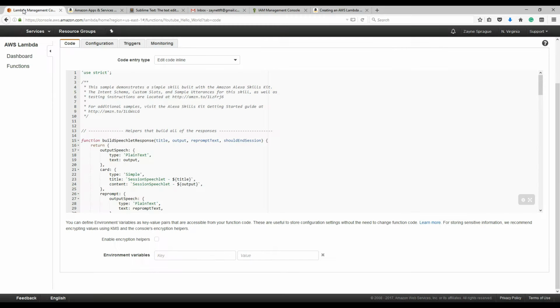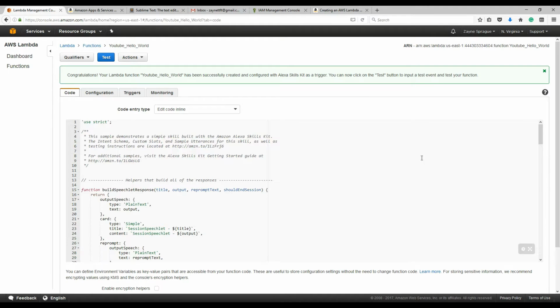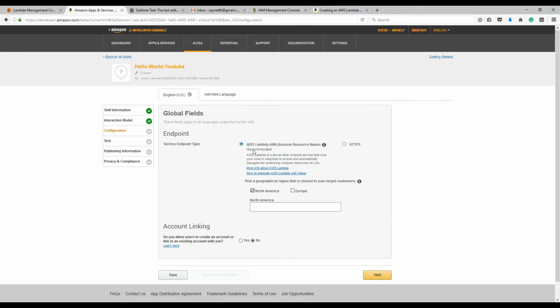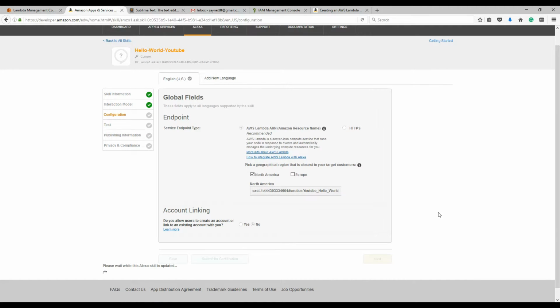We're going to go back to the Lambda management console and scroll all the way up to the top, and you'll see this little thing here, ARN. You want to copy this address, that's in blue, excluding the ARN and hyphen. You just want this part, all in blue. Copy that and paste it into this text box, and then hit next.